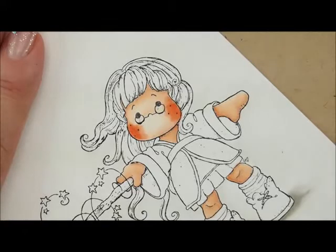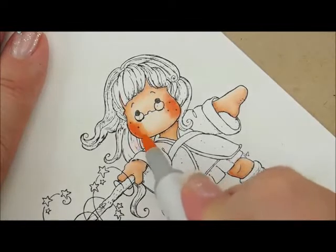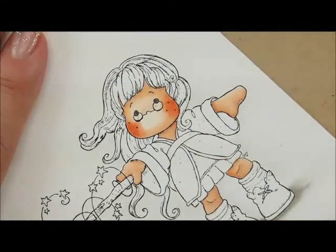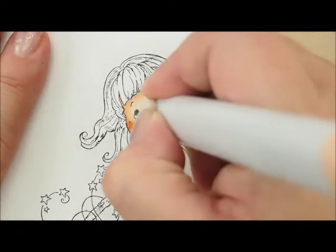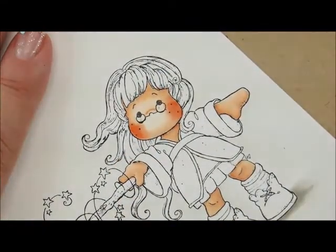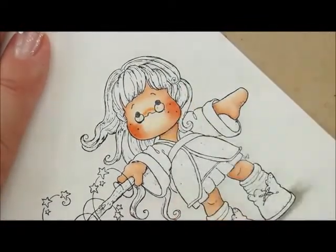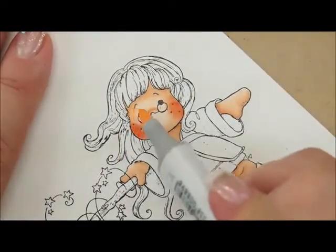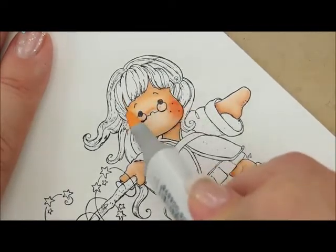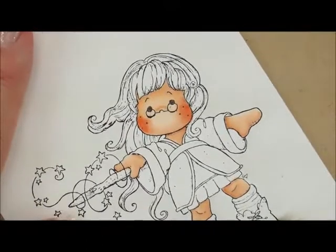And then I'm going to go back with my E00. And let me see. Let's grab E11 and fix this nose thing here. And then let's go over that with our E00. And then I'm going to go over her entire face with my E000. And then from here, I decide if I want to put more pink on her cheeks. And I think I like them like that, so I'm going to leave them.